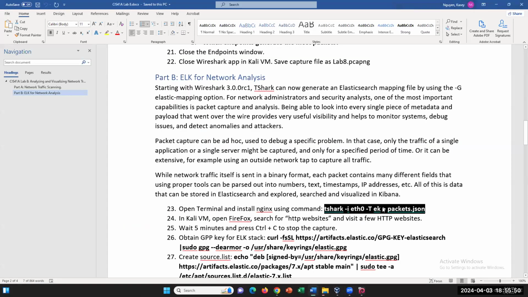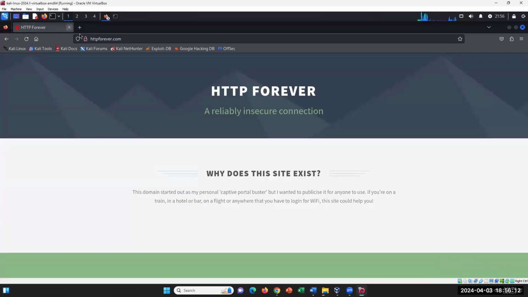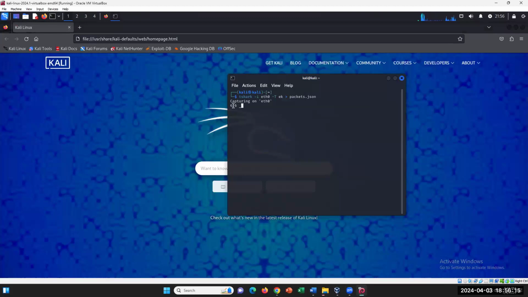So once you generate the traffic, just like what you did with Wireshark for T-Shark, you wait a few minutes so that it has some data, right? We want to give it some data, and then you can cancel it. So I can close some of these websites. And see how it's changing the number there? So we're gonna go ahead and press Control-C to cancel. Just wait a few minutes and you can stop it.